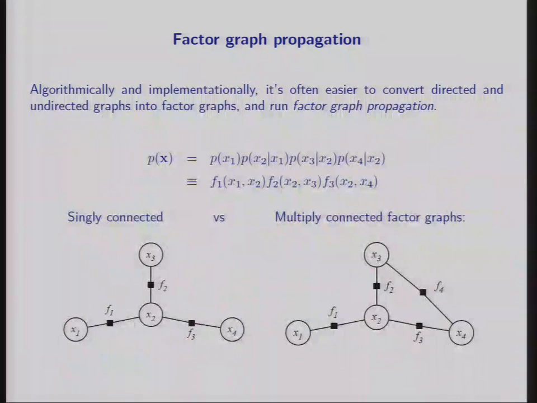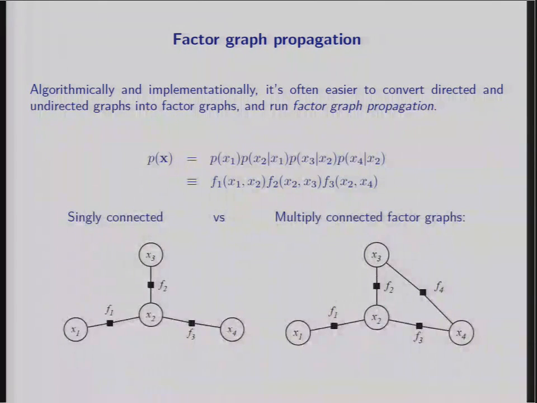Okay. So how do we actually do this? Let's focus on a particular example of factor graph propagation. This is an implementation of belief propagation that's particularly nice and simple to write down. The idea is you take your joint distribution, which is, in this particular example, let's say it looks like this. And instead of writing it as a directed graph, we're going to write it as a factor graph. This is just another graphical formalism with similar properties. I can talk about the differences if somebody's interested later.